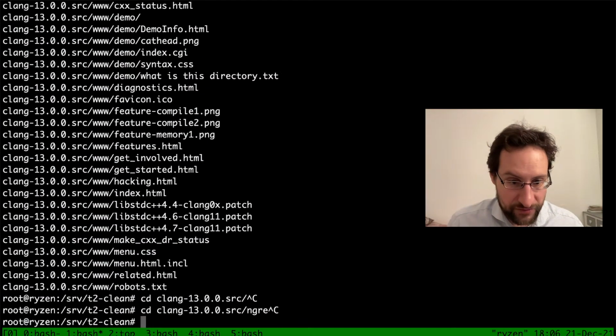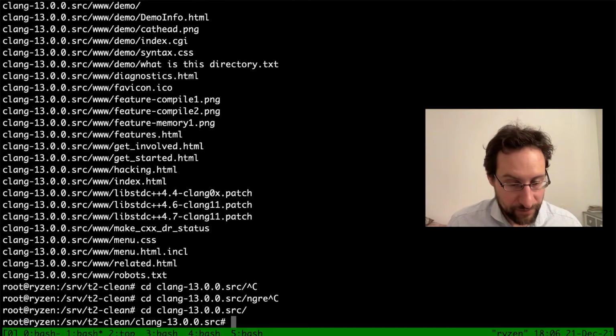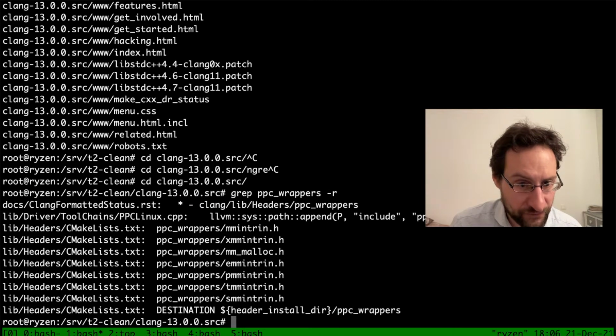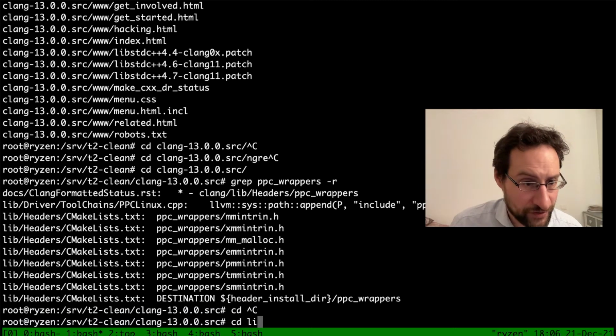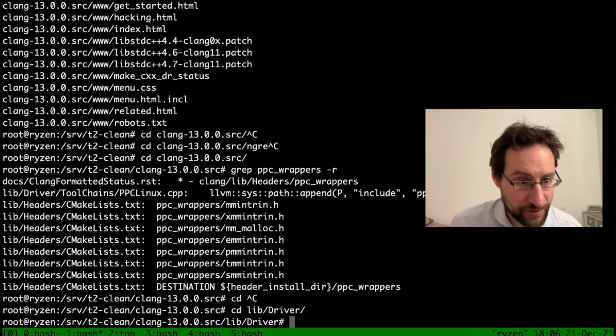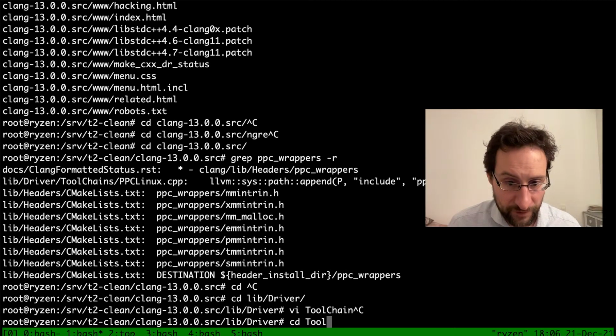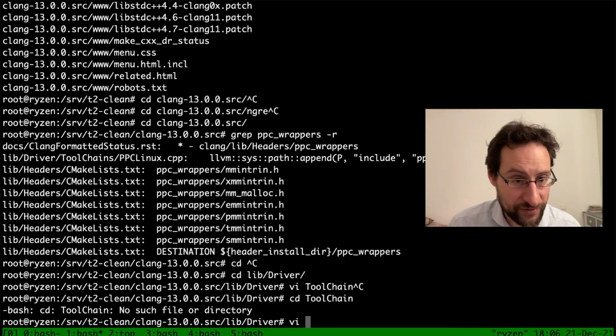So Clang, did we? Also, I did not press enter twice. PPC wrappers, where would that be? Just figuring out where that would be coming from. So maybe we don't patch these toolchains enough, because I think we patch this, or we don't patch PowerPC Linux.